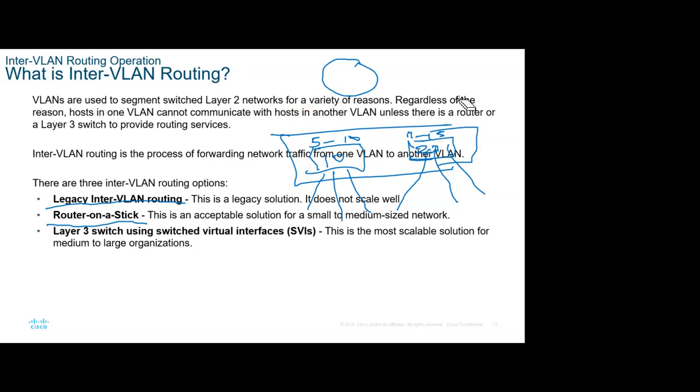But since we are dealing with router on a stick, all we need is just one port, maybe connected to port 1. And then you trunk that port. Because now port 1 is in the default VLAN, so it is there to serve VLAN 1. So you just connect to it and then you trunk it.